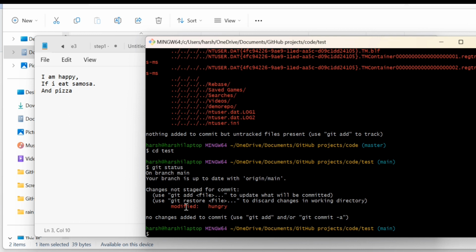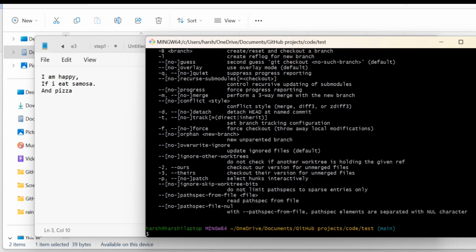So to discard changes in my working directory, I can use git checkout hyphen hyphen file name, that is hungry, which is my file where I made the change.